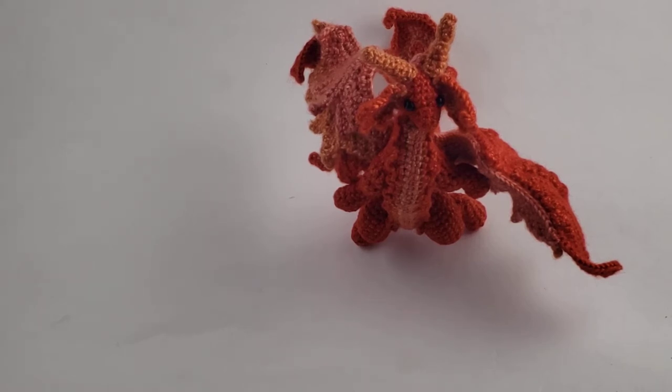I have a few more patterns, but more than that, I just love making these dragons. They're so beautiful. They're so intricate. This pattern is nice. It's easy. It's very clear. It's not easy. It's clear, but it is certainly not for beginners. She does have some stitches that she made up. Not hard to do, but if you don't know your stitches, it might be a little complicated and hard. But anyways, I love the dragon.